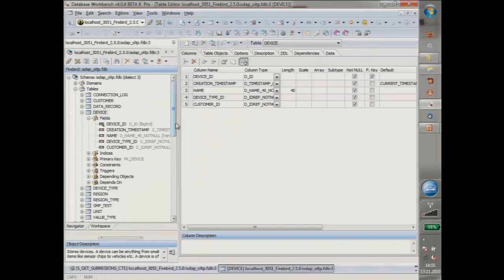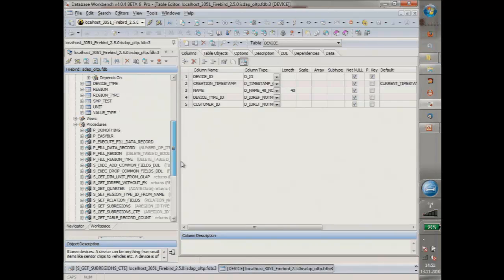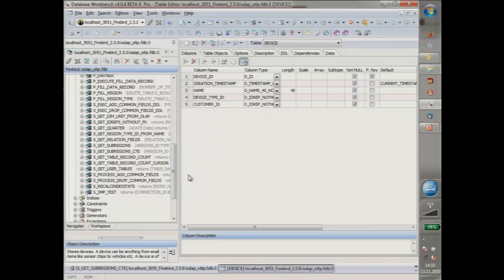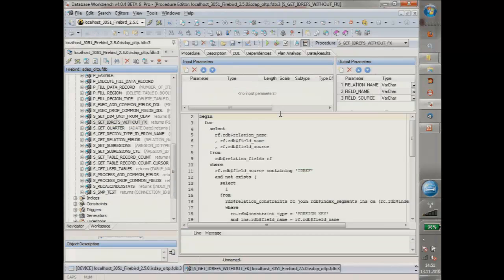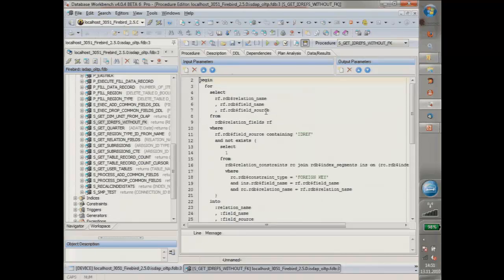So what I can do here is use a selectable stored procedure, which is just querying the right system tables, and I simply look if this field holds the domain name.